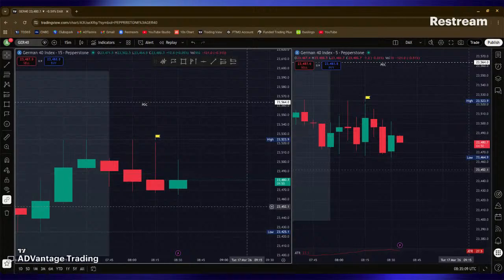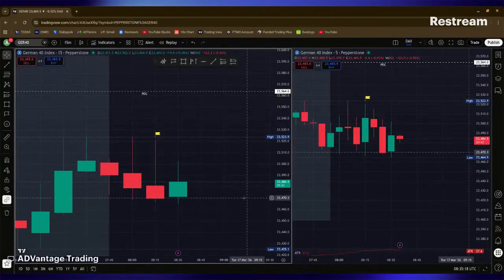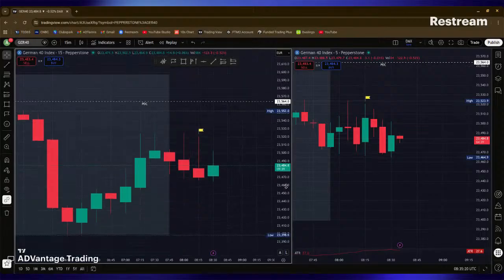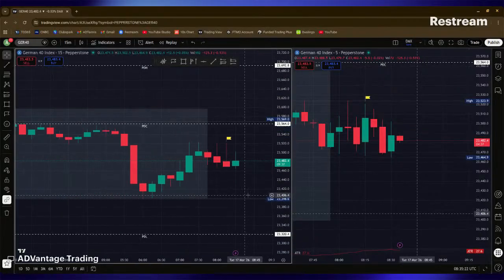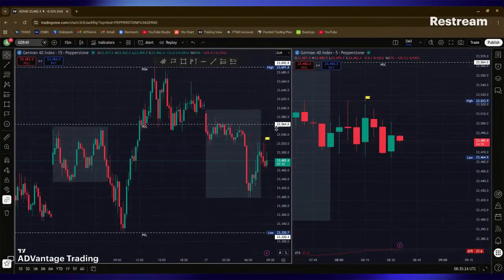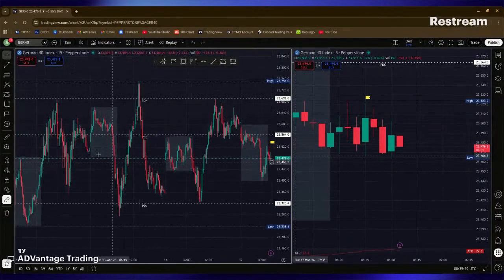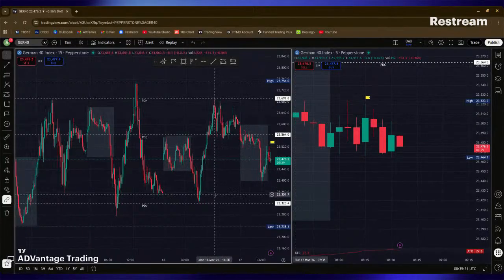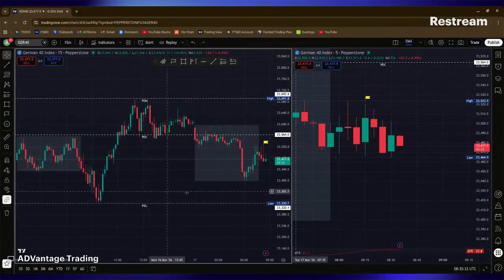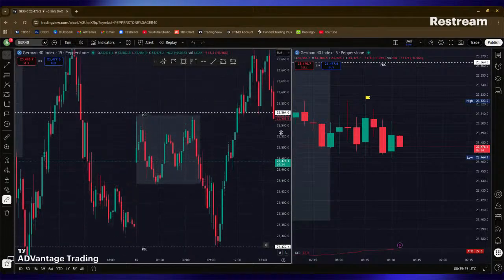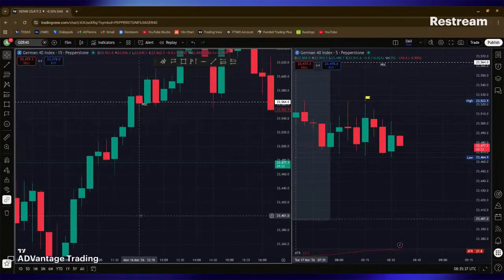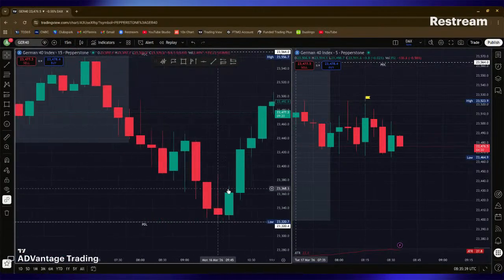Okay, so the market's coming back down again. So you can see how the market's very indecisive so far this morning. If I show you what's been going on, we're in a range since last Thursday. I can show you yesterday's trade, which was stopped out for break even.